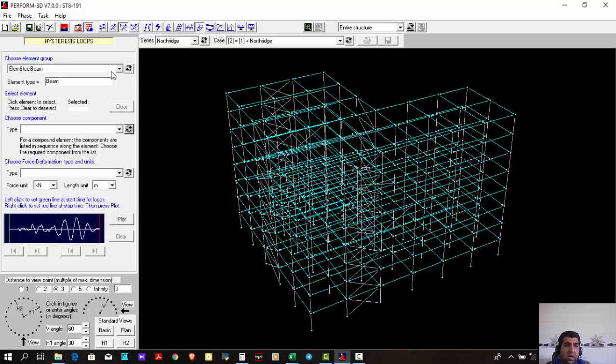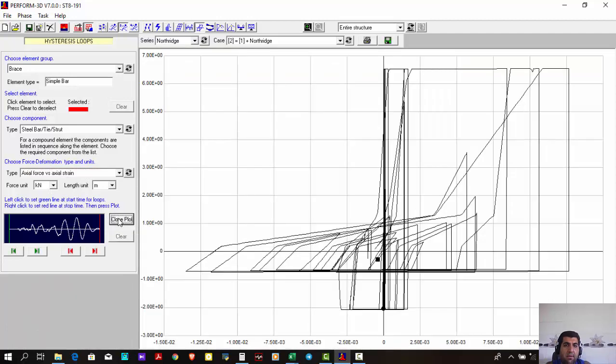And I would like to change to the brace result. For example, this element, and the type is steel bar, and the type of axial force and axial strain. You need kilonewton and plot. Its dissipated energy is very good for the performance.